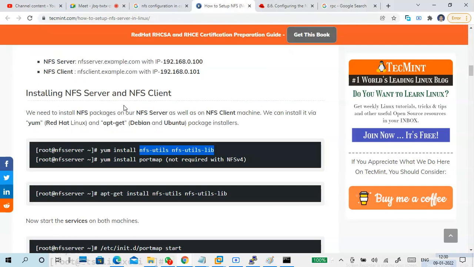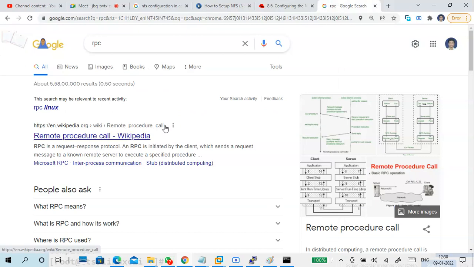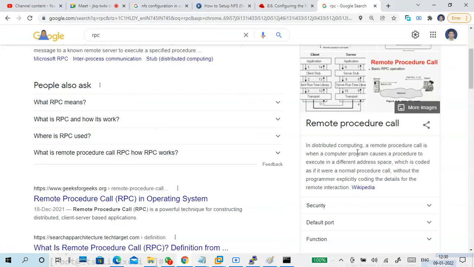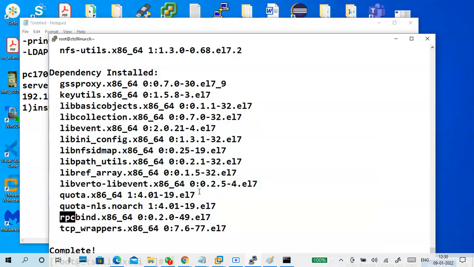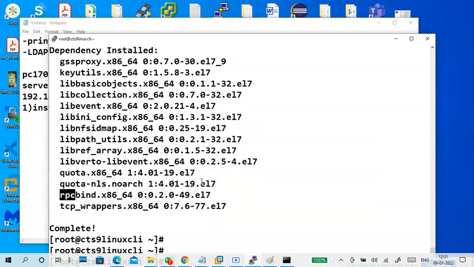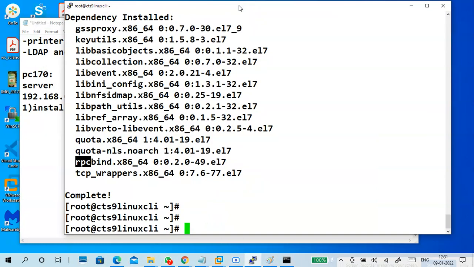Like one application on one server and another application on another server, both are connected. Email sending, email sharing, everything works based on RPC only. Go through once how it works. It's your middleware. First point is remote procedure call.